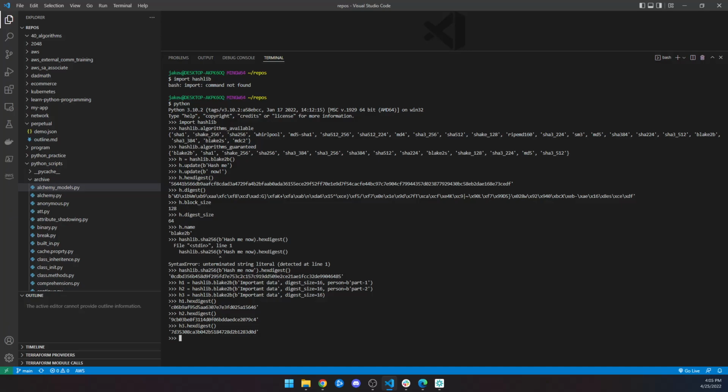And as computers get more and more powerful, it's important to increase the number of iterations you do over time. Otherwise, I think it kind of makes sense, right? The likelihood of somebody being able to brute force something would be increased as time passes and as computers become more powerful. So a good password hash function should also use something called salt. Now, salt is a random piece of data used to initialize the hash function, and it randomizes the output of the algorithm and protects against attacks where hashes are compared to tables of known hashes.